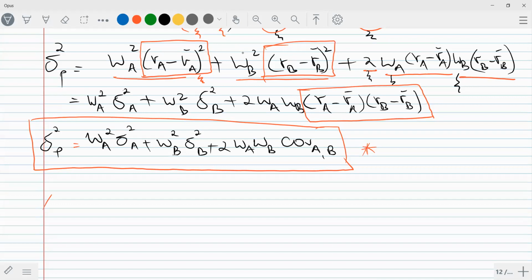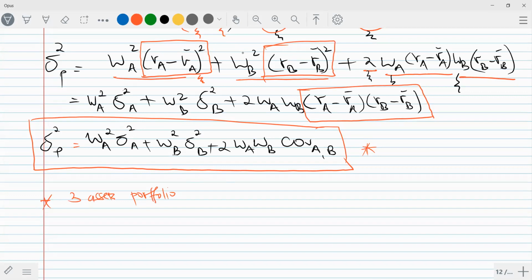If we have a 3 asset portfolio, don't forget for the return, it's simply the weighted average. I think we have done that already. It's simply the weighted average return of the individual assets that make up that particular portfolio. What of risk?